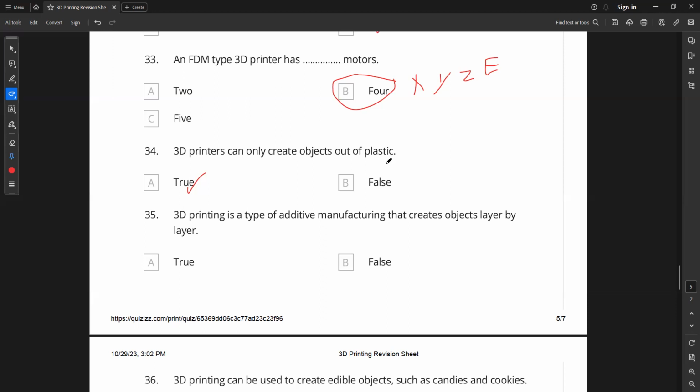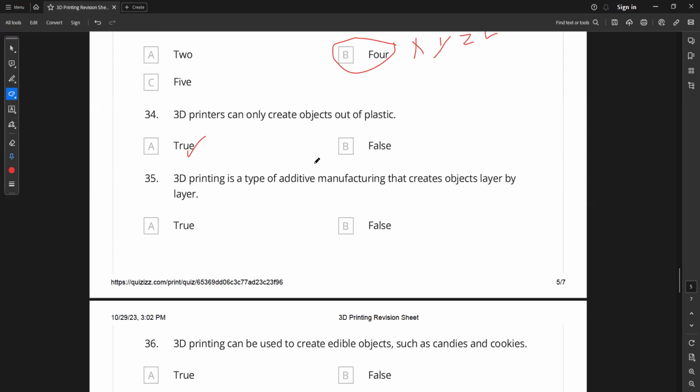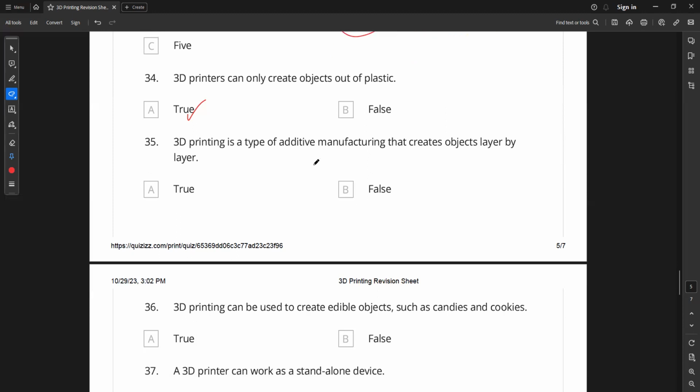they put a fine powder of wood. That's why it smells like wood and it feels and looks like wood, but actually it's not real wood. So 3D printers can only create objects out of plastic. Yes, and we are here talking about FDM type, of course, but there are other 3D printers that can print houses. They are not using plastic, they use liquid cement. So there are other printers that print with chocolate. Again, we talked about this type of printer. So 3D printers can only create objects out of plastic. That's true.